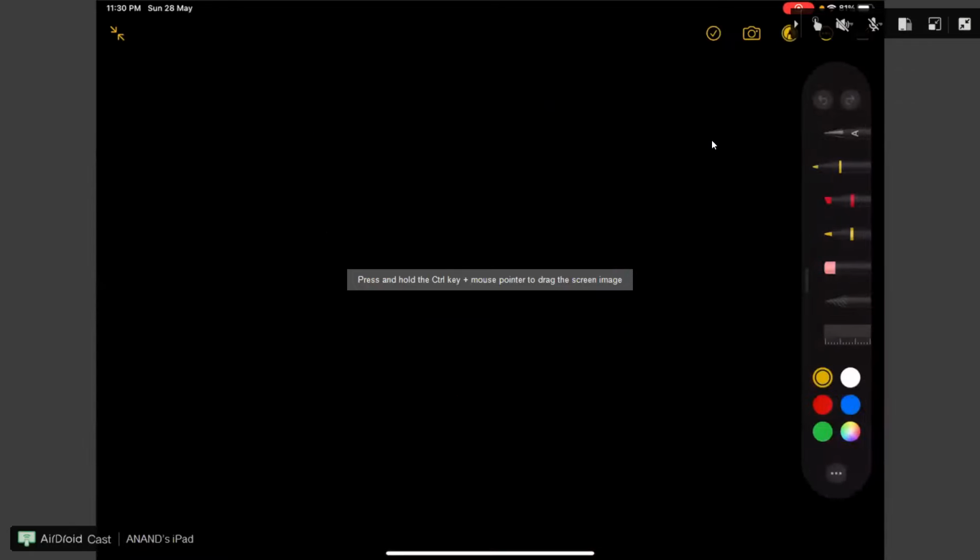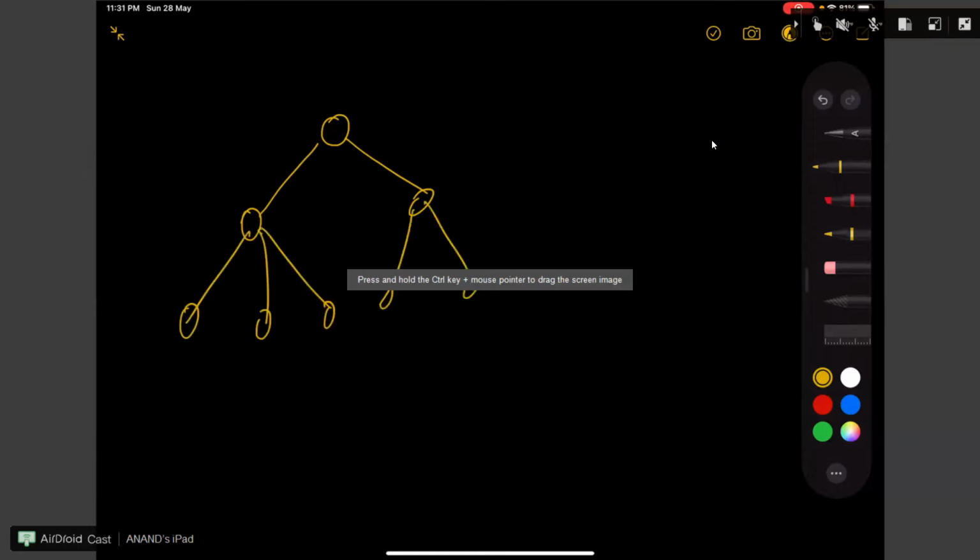So you are given a tree. I hope everybody knows what a tree is. A tree is basically a graph which is connected and consists of n vertices and n minus 1 edges. That is the definition of a tree. You are given all the edges of this tree, and you have to draw it. First of all you draw the very first vertex, that is vertex 1. Let's say this is vertex 1.